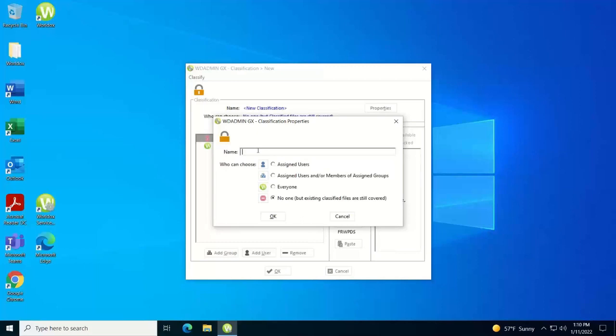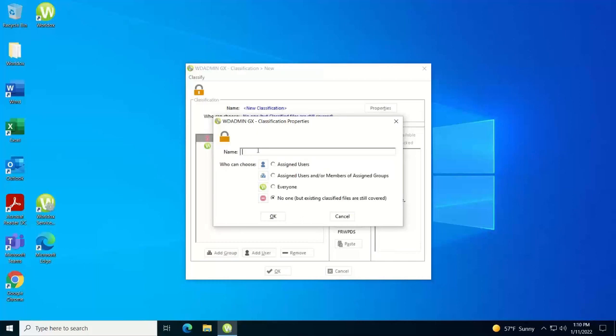It is also an advantage for you if you're in that type of situation when you have employee turnover. As one person leaves this group or team and another person comes on board, or they expand that team and one or two more people come on board, you need to add them to this security classification. When you edit the security classification and remove or add users to it once it's been in use for a while and save those changes, the WorldDocs indexer will go throughout your WorldDocs system and update any documents that were already secured with this classification, and update the security on those documents to meet the new users that are in there or users that have been removed from there to keep the document security up to date.